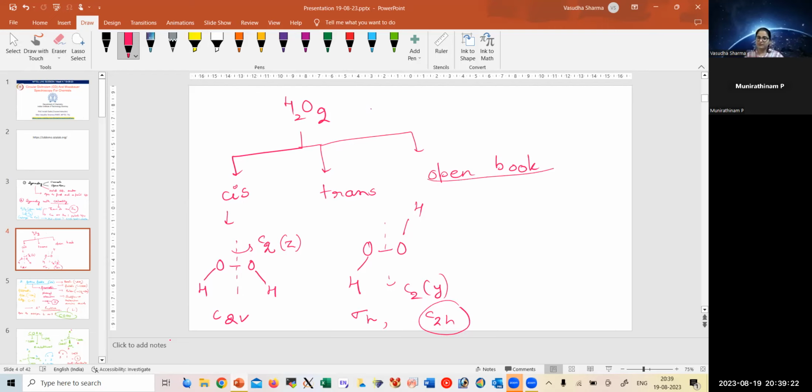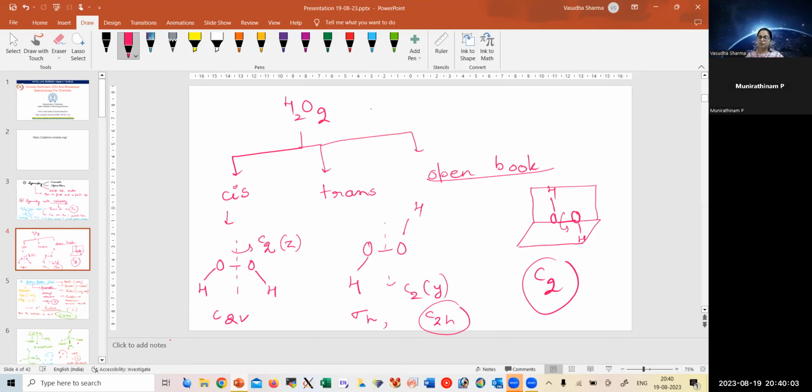Now the open book form. Open book is something like, if you understand the book, or you can consider a laptop. So the laptop base would be like this way, and your screen would be like this way. Is this clear? So your oxygen-oxygen bond would be here, 1 H here and 1 H here. So this only has a C2. If you try to include any plane into that, it is not going to happen because one hydrogen is above, along the screen, and the other is down. So it is not uniform. So it can't have any other symmetry except the C2. Only the rotation is possible. That's it. That is C2 along the O-O bond.